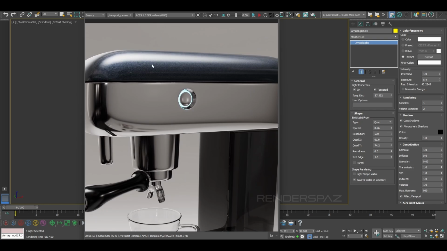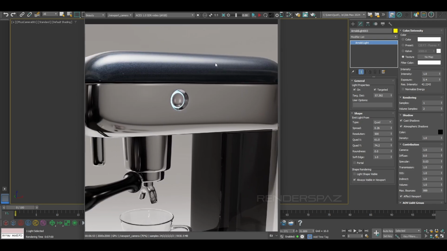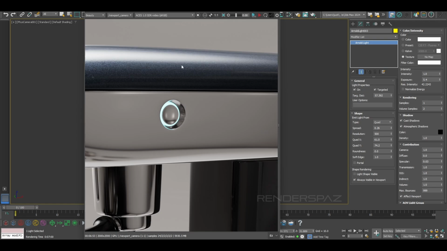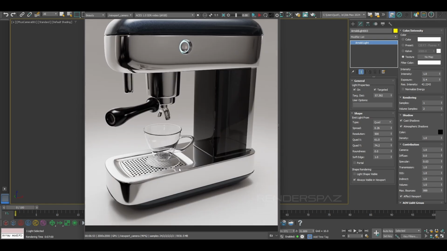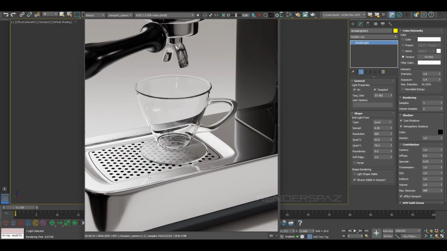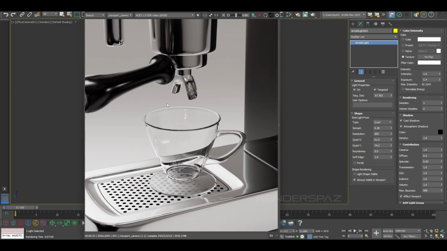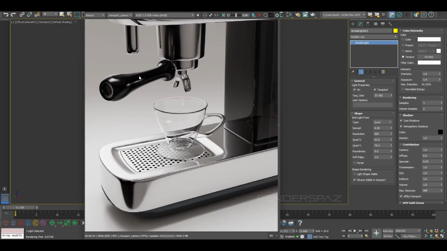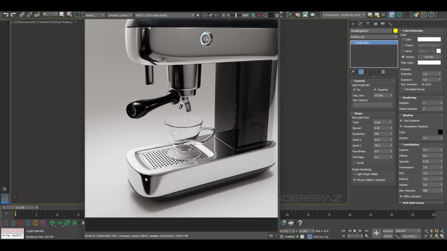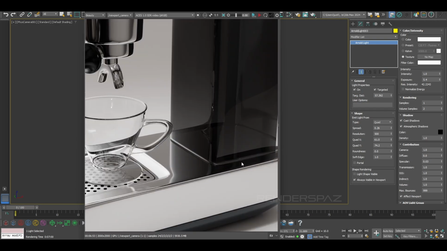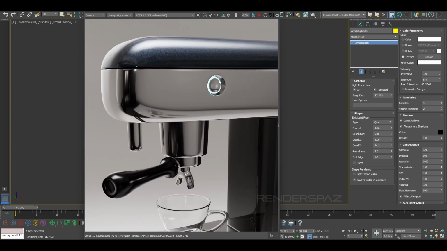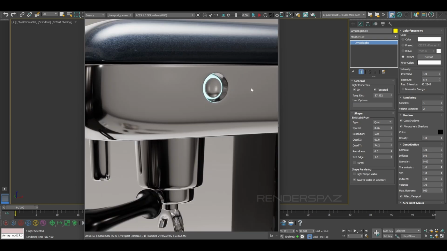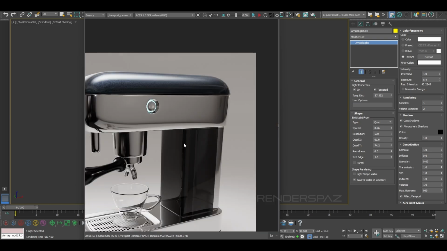We can see the nice flakes and the bit of noise for the eggshell paint. And then down here we have the detail of our tray and the glass and the little extra piece that we've added, our handle. Other than that, that's looking pretty good. It's our water container. A little button here with the light.